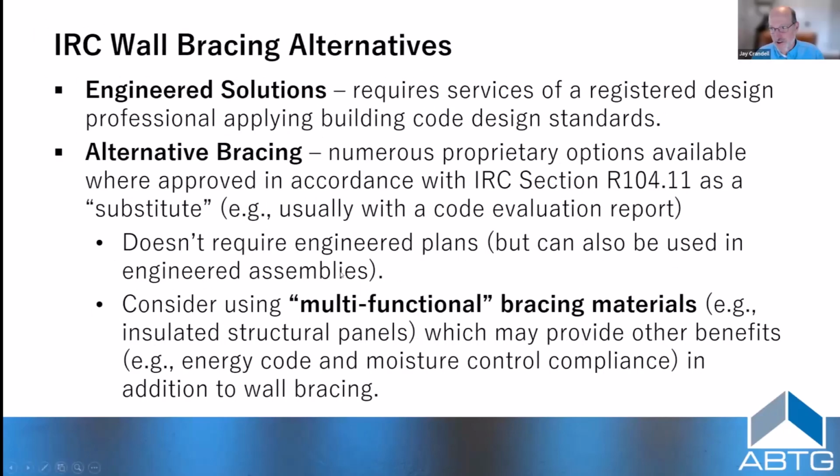So there are alternatives to use. I've mentioned some along the way. You can have an engineered solution where you've got to design an engineered brace wall line, locate hold down brackets, get the nailing pattern on whatever sheathing the engineer is specifying. The engineer is going to stamp that, and that has to be stamped for it to be approved by the building official. The other approach is to use an alternative bracing method that has an evaluation report that already has the prescriptive substitution rules for it to be used prescriptively without an engineer. The only thing that needs to happen is it be approved as an equivalent alternative.